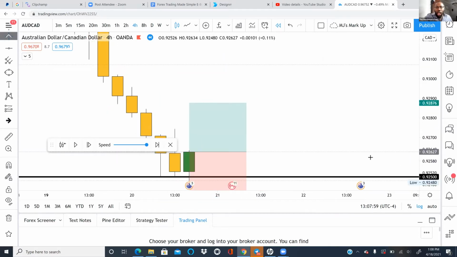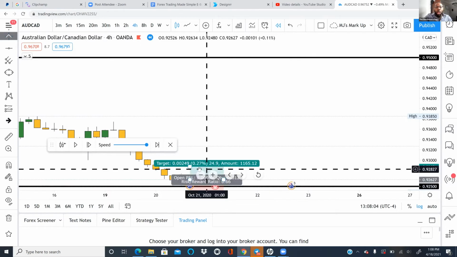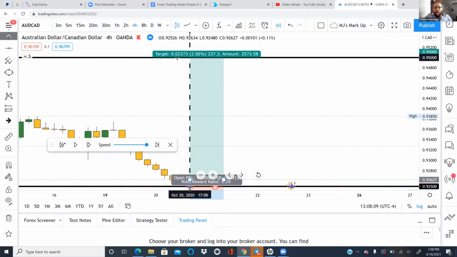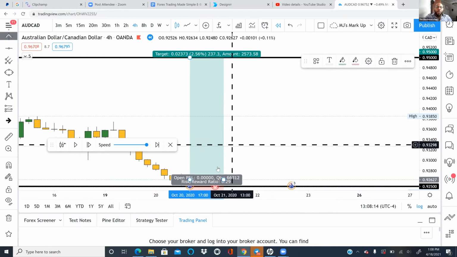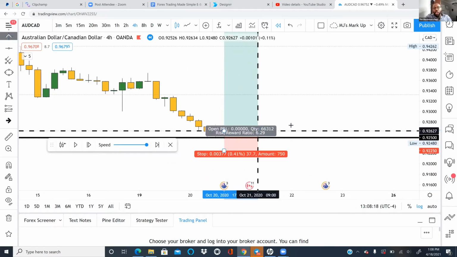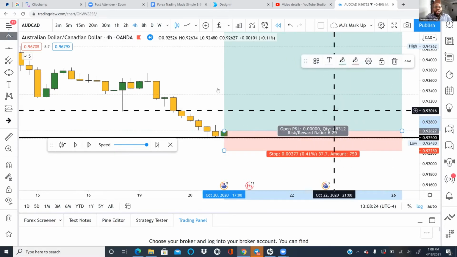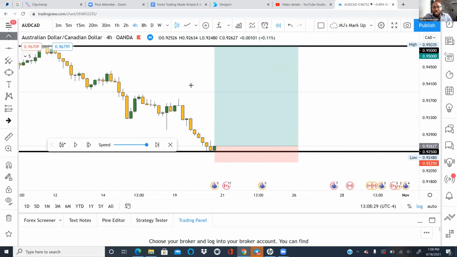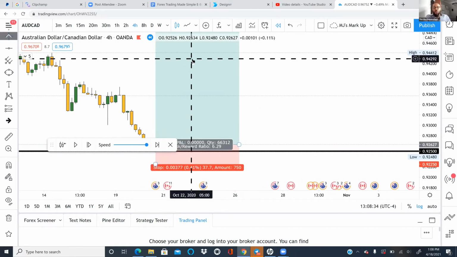Now, our reward, if we did this right, is way up off the plus, right? It's all the way up here, right? Up to that quarter level. And as you see, 237 pips is the reward, 237 pips, right? I teach my students how to be able to pay their bills off of 10 pips a day. This is 237 pips. So even if it took a week or a week and a half to fill this order, it still beats the average of being able to pay your bills off of 10 pips a day, right?